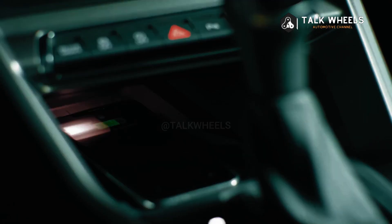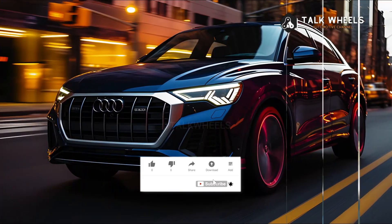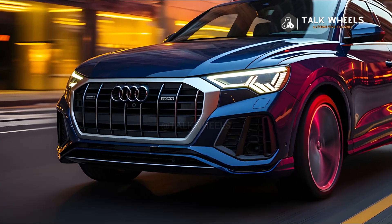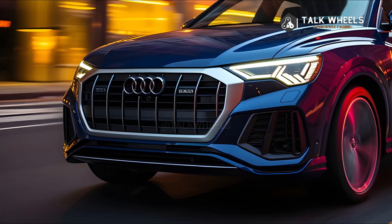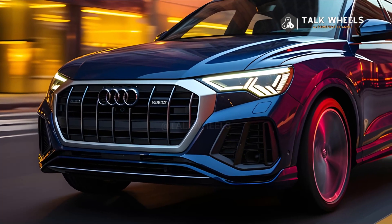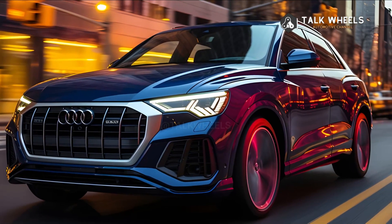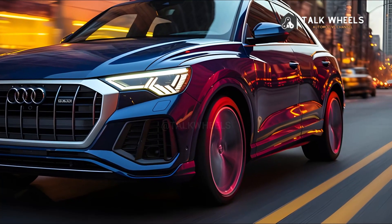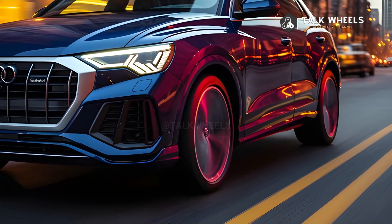The Audi Q3 40 model has unique 19-inch wheels, and the Audi Q3 S-Line 45 has 20-inch wheels that make it even more noticeable. The Q3's split-folding rear seats combine style and functionality, giving you more space for people and cargo. These seats can be adjusted to fit a wide range of body types because they can slide and recline. The outside of the 2024 Audi Q3 combines style and innovation, making it look like a great car to drive.